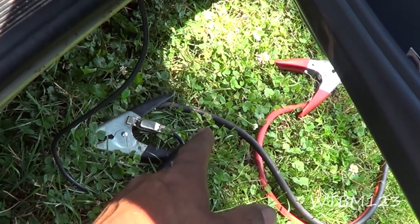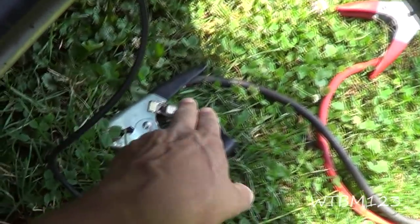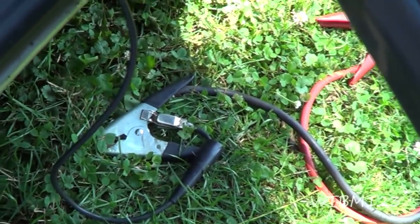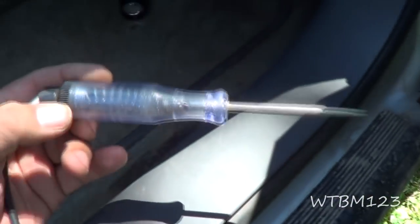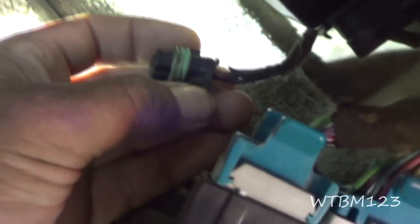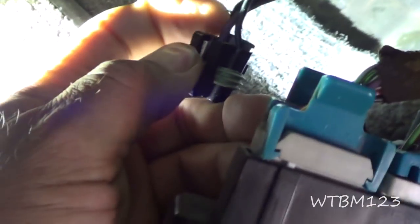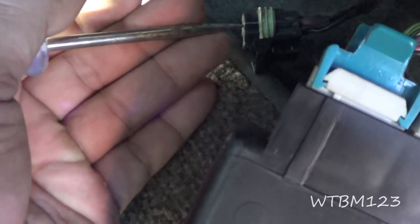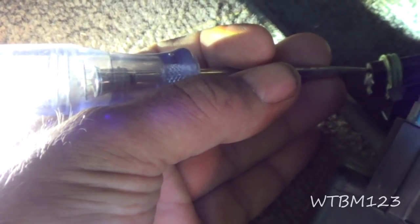What I got here is a set of jumper cables hooked directly to the battery. I hooked the end of my test light to the red one just to make sure the ground was there — I have a good known ground, and the test light does work. I turned the key on. There are two wires here: a purple and a black one. The purple wire carries the power in, and there's your ground. It goes through that switch, and that's what makes your motor run at different speeds. I turned the fan to every position and messed with all the controls, and I cannot get any power coming here.